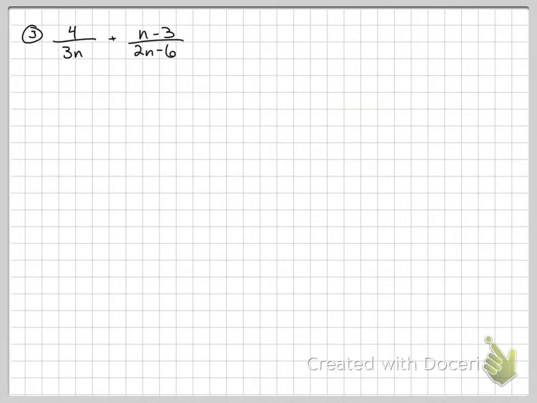Okay, try number 3. Again, I'm going to factor it. This is 2 times n minus 3. So I like to use the factored form. You could use 2n minus 6, but then at your last step, you have to factor it and check and see if anything reduces. So common denominator, 1 of everything. So think about this. We're going to have a 3, an n, a 2, and an n minus 3. So that's really 6n, n minus 3, right? The 2 times the 3. So let's see what's missing. The first fraction on the left is missing the 2 and the n minus 3. The right fraction is missing 3n.